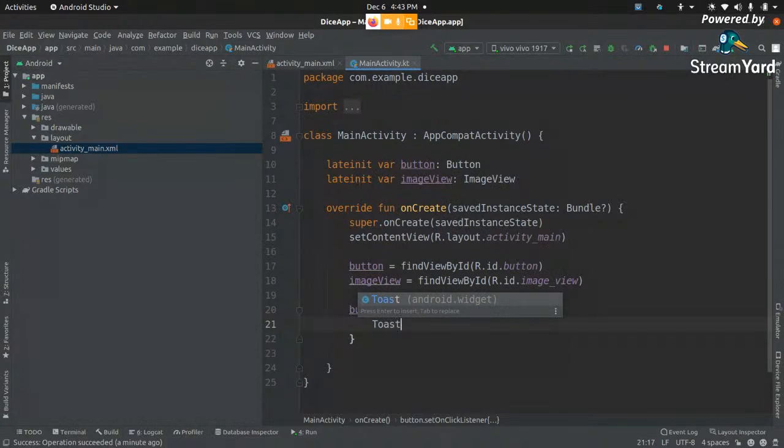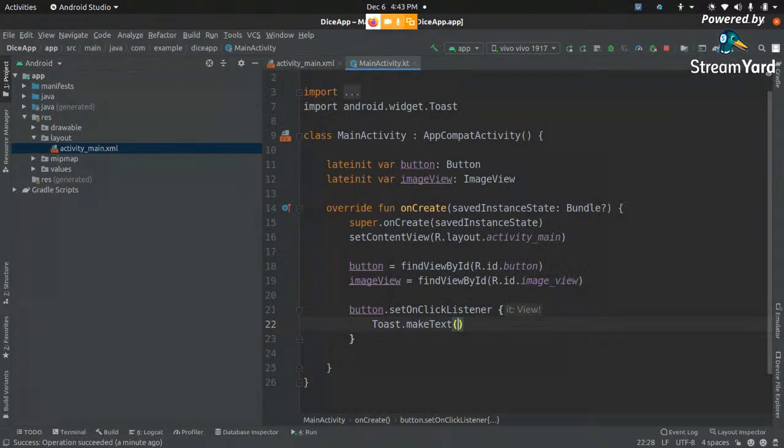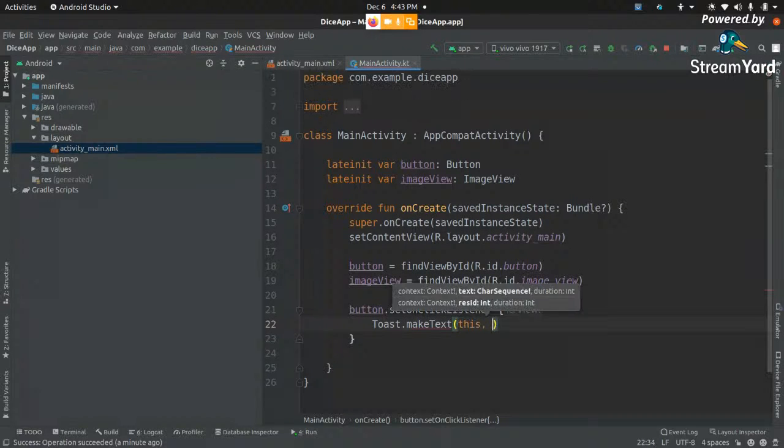This toast is a message; if you want to display some content or text, some short information, we can show it using the toast. It takes two things. One is the context.